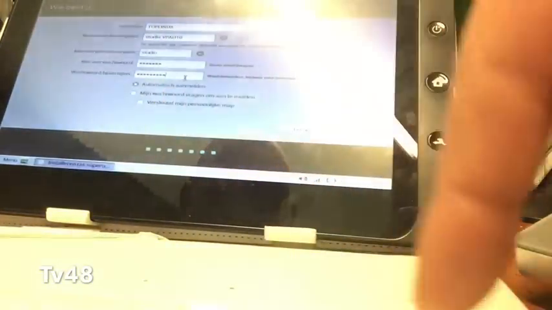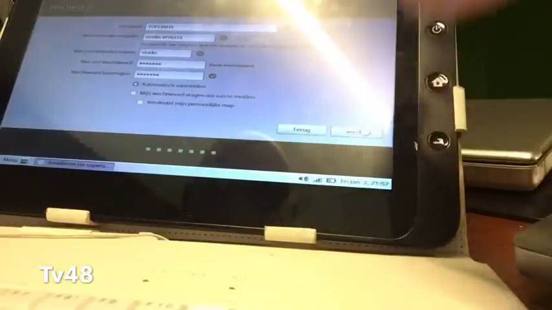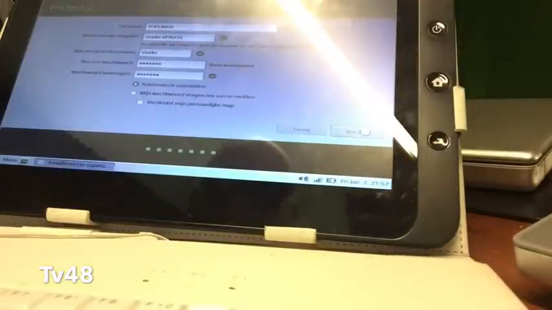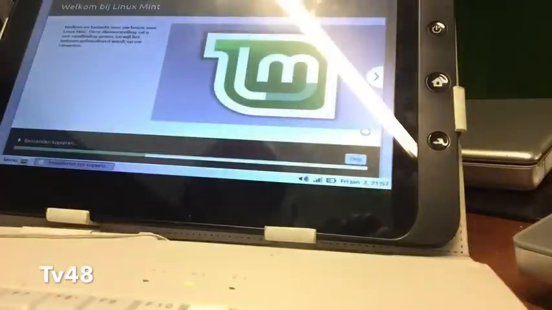And I can just make this as weak as I wish. Otherwise, I'm gonna forget, because this is not a daily device I'm using. So now we can hit next with our very weak password. We made a real weak password. And if this is done, peeps, I'll get back to you.